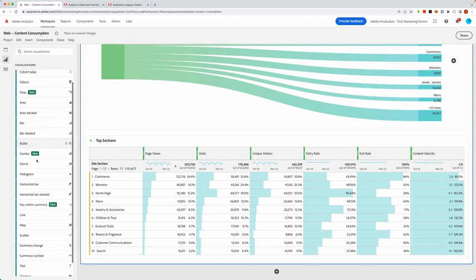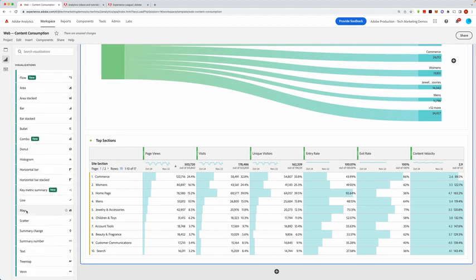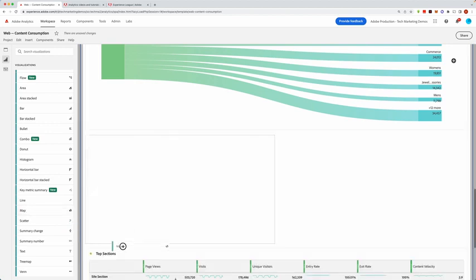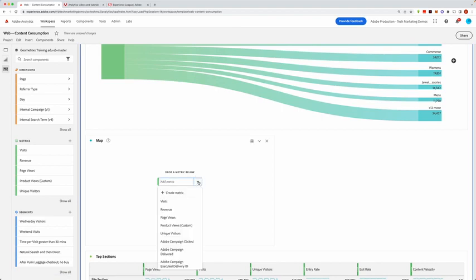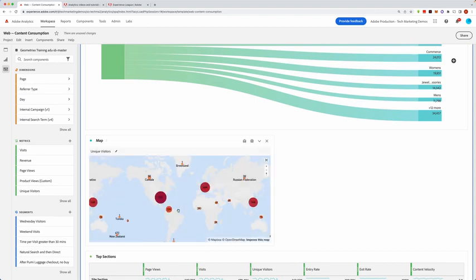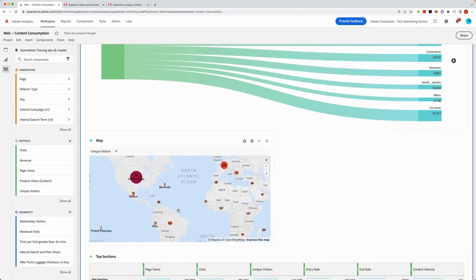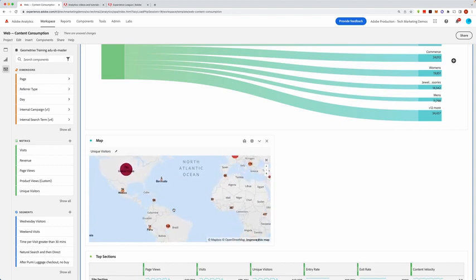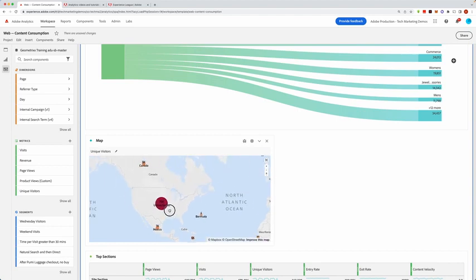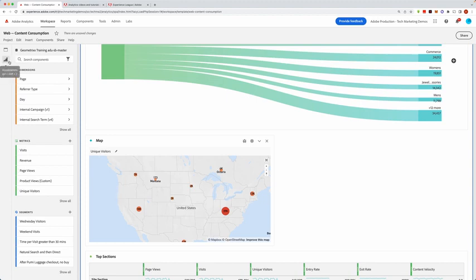But just as an example, here's an easy one. I'm going to grab this map visualization and drag it over here and just drop it in here. And I'm going to say this is going to be based on unique visitors. I'll just select that and say go. It puts in the map, it shows me how many visitors are in each location, etc. And as you go in, it'll break it out to the different countries and even, for example, areas in the country if I zoom in even further. So anyway, you can see that this then moved over to components.